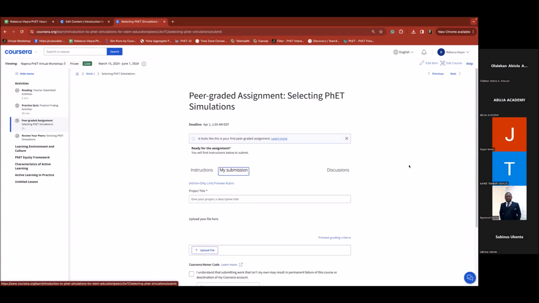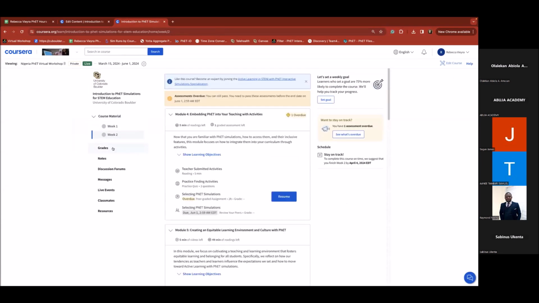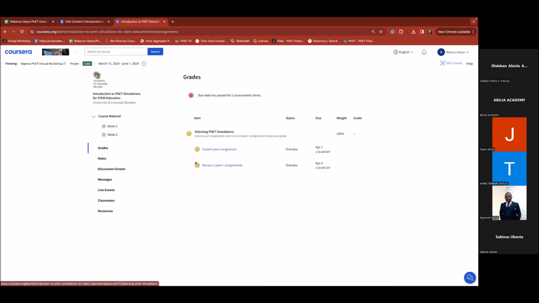Once you've done that, a lot of people think that they're done and that they should get the certificate. But you are not yet done because you have the responsibility of scoring other people's assignments. So if I go back and look at grades, you will see that one requirement is that you must review 2 other people's assignments. So if you've done the first assignment, hopefully you'll have a grade within a few days. It does not happen immediately because other people need to score your assignment. And you also have to go in and score other people's assignments.